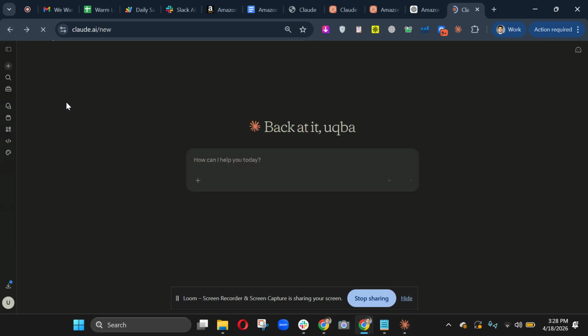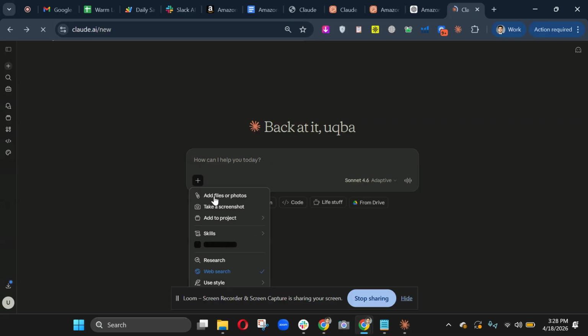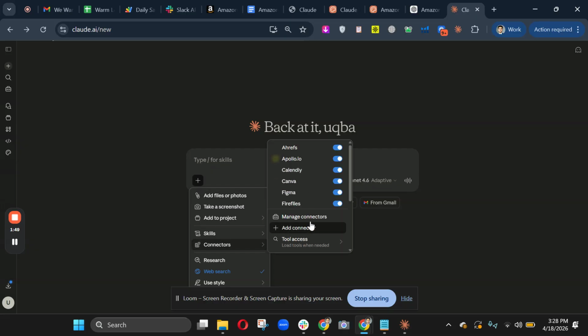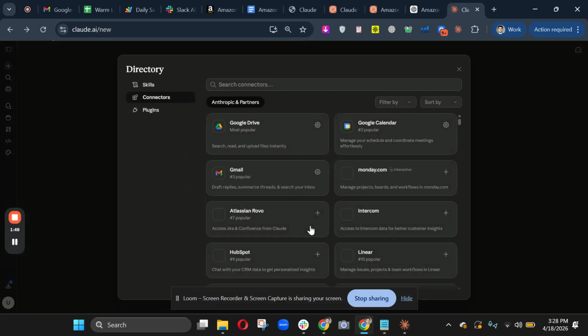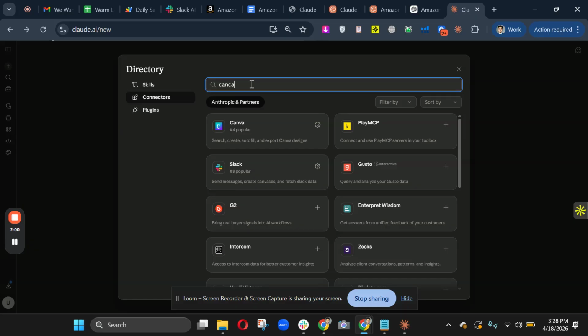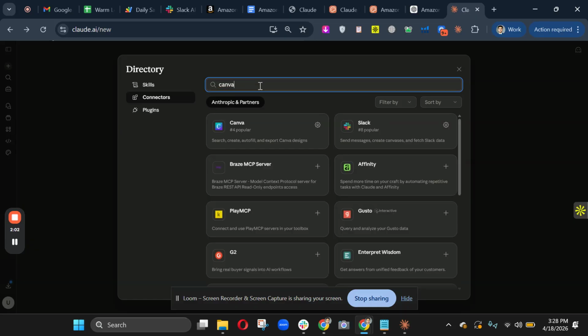It's fairly simple. You would go to connectors, add connector. Since I've already added it, but I can still show you how to add this. You'll search for Canva in here, and there we have it.